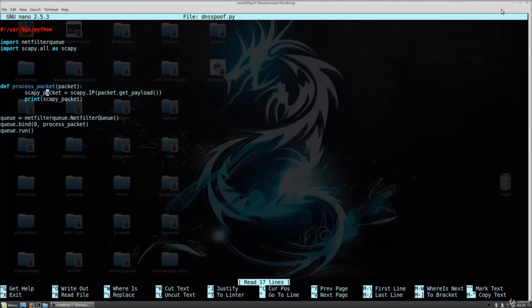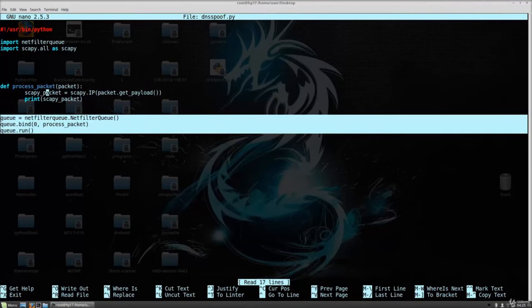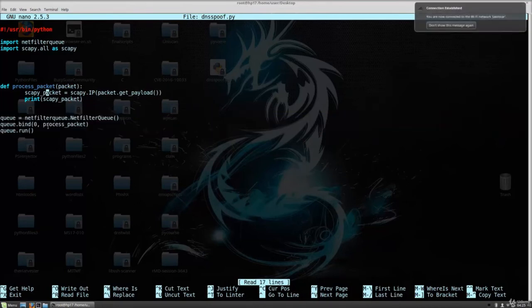I just noticed that we got disconnected from the internet, and the reason is probably these 3 lines right here. There is a certain thing that we need to run in order to get this to work. That's why we couldn't print any packet. You need to create this queue, you need to flush your IP tables, and you need to forward some of this stuff in order for this program to work. But don't worry, we will do all of that later on. For now, all I want to show you is how to create this program, and then we will be running it.